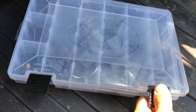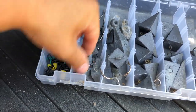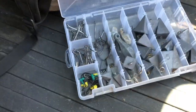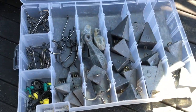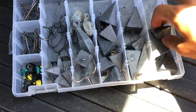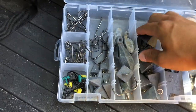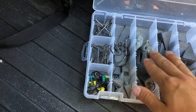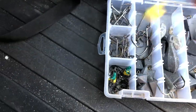So this is a lot of weights that I have, and this is for mostly surf fishing with bait, stuff like that. I also use this stuff for shark fishing as well. You want to make sure you have all kinds of different weights — this is an eight-ounce weight all the way down to fours, sixes, fives, and smaller stuff for fish finder rigs. These are great, you got to have a few of these.